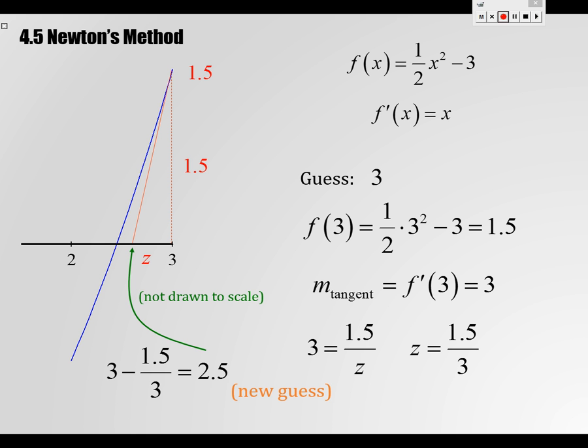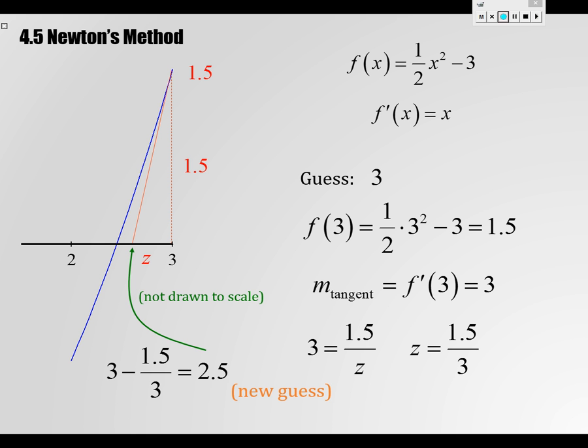By the way, does this look familiar at all? Let's just start decomposing what we just did. In general, what was this 3? This is a little confusing, actually. Maybe this was a bad first example. This 3 was what? That was the first guess, yeah. And then what was this 1.5? That was f of 3. Agree? Yeah. And what was this 3? Careful, because it's not that 3, I promise. That was f prime of 3.